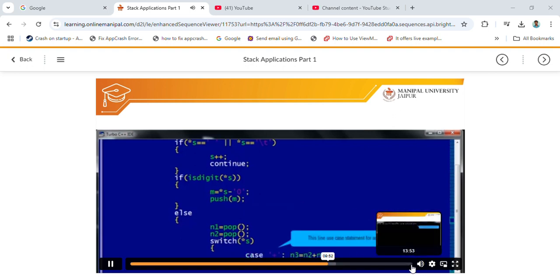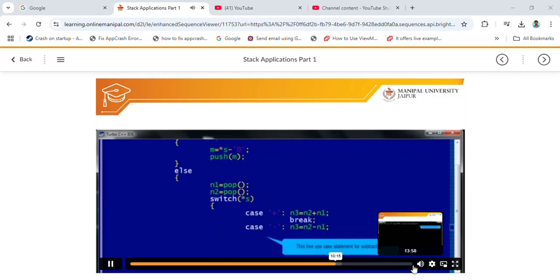In the case the operator is plus, then the popped values n1 and n2 are added and the result is stored in n3. Then we use break statement that terminates the switch statement and control jumps to the next line following the switch statement.